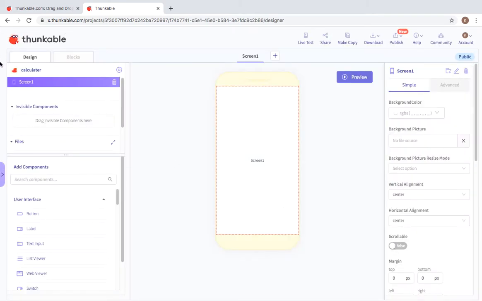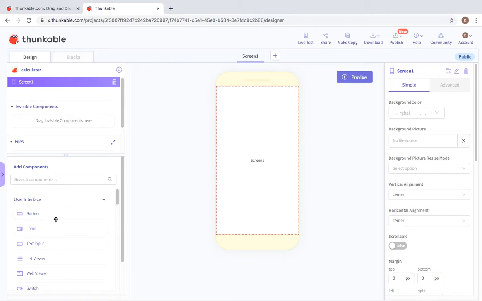So as in the last video I told you the steps of making an app. So first step is to know the purpose. So the purpose of our app is so that the viewer can calculate. So the second step is to design the app. So let's design our first page.